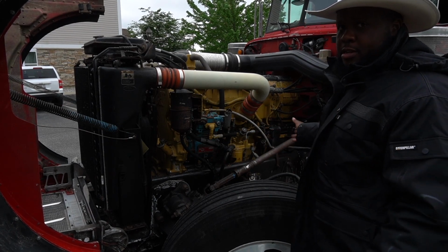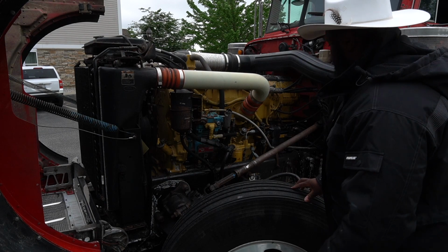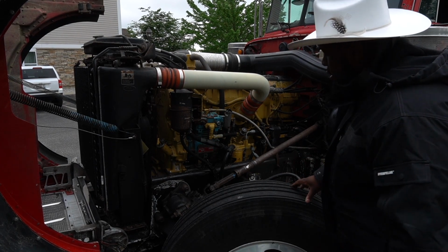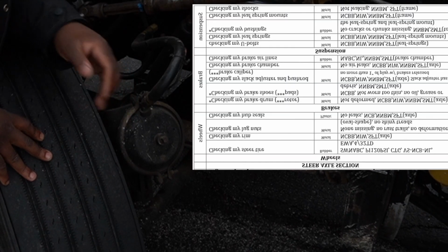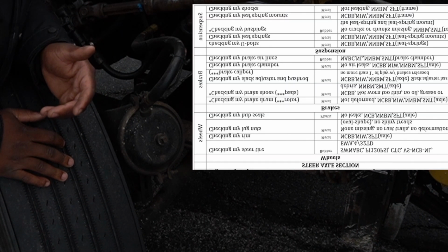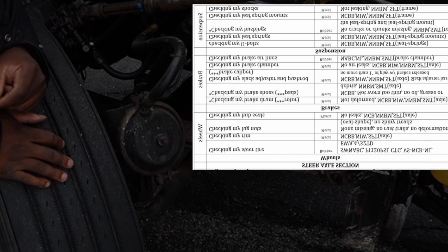Steering components, okay? You want to talk about your steering components. All right, this is my steering linkage, okay? My steering linkage is properly mounted and secured. No nuts or bolts are missing. Say where your air chamber is. So this is my air chamber. You also have to say my air chamber is properly mounted and secured. No nuts or bolts are missing. My hoses to my air chamber have no abrasions, cuts, or leaks.